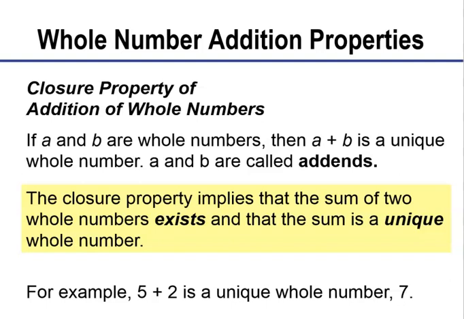But is every operation closed in the whole number system? That's something that you need to think about. You know, what about subtraction? What about multiplication? What about division? We'll handle all those questions separately, but be thinking about these things. When you get a property, does it apply to other operations? But we know if you add two numbers in the whole number system, you get a brand new whole number.